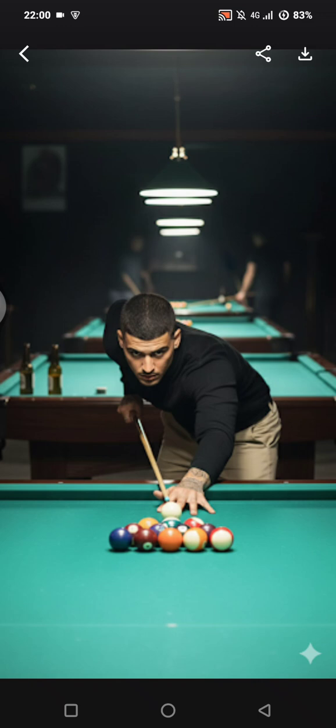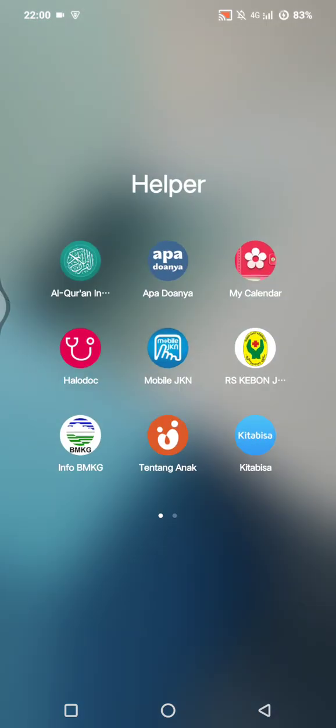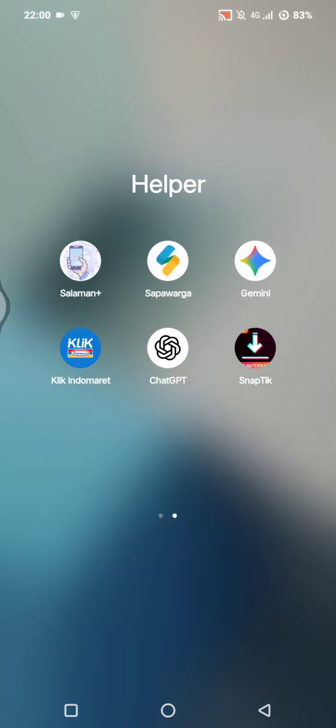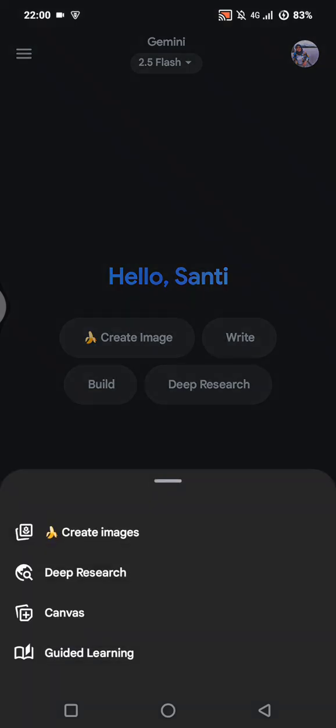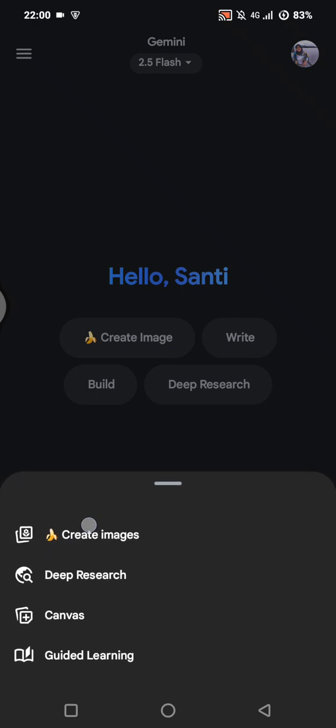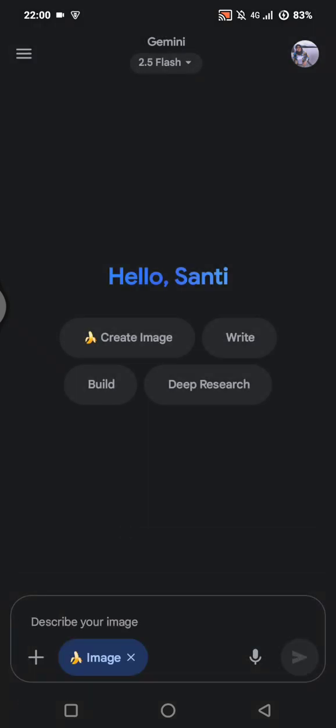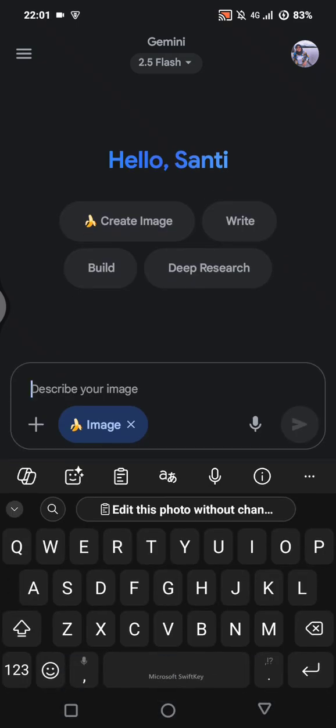So here is the example of the photo generated by AI, and here is what you need to do to have your own. So first, you can just open the Gemini AI application or site. Make sure you already have a Google account. Okay, so here is the Gemini app, and then you can click on this button, create image, or you can also click on this one and choose the nano banana option, this one with the banana icon, to generate the image. And now you can upload your photo.